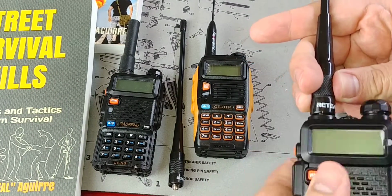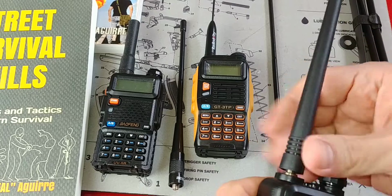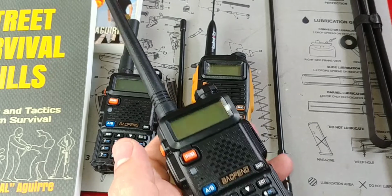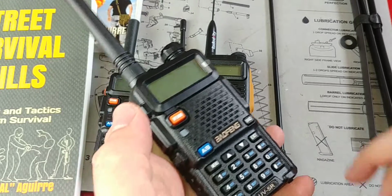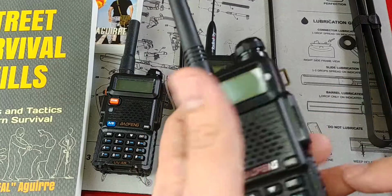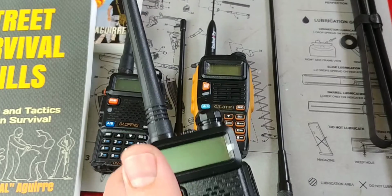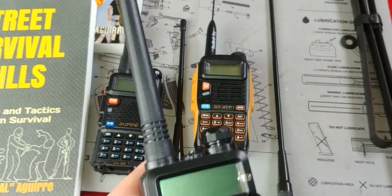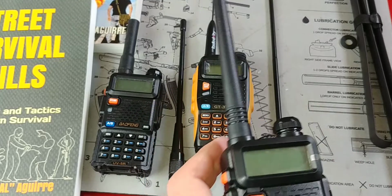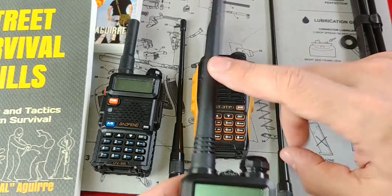The UV-5R will typically come with a rubber antenna like this one. So a mile and a half, and it depends on a number of factors, guys. There's no clean-cut answer. It depends on the power of the radio specifically. This is a 5-watt. This is a slightly upgraded version at about 8 watts. It also depends on climatic conditions and geography. If you're in an urban setting, between hills, or on higher ground with a straight line of sight to the person you're communicating with, all of that makes a huge difference. Maybe one of the things that influences the range most is the antenna.